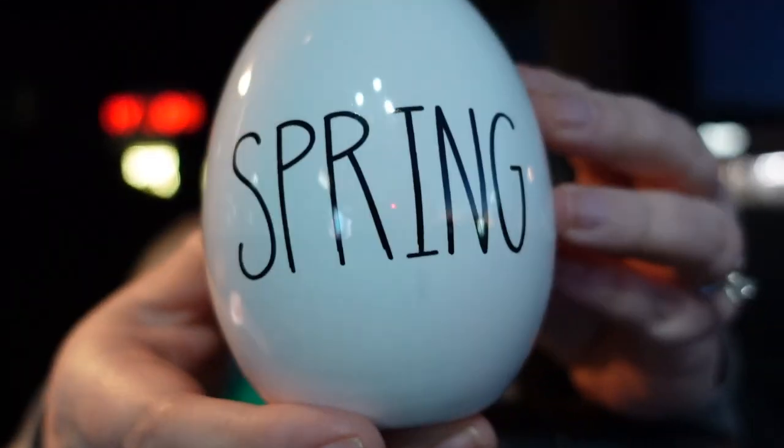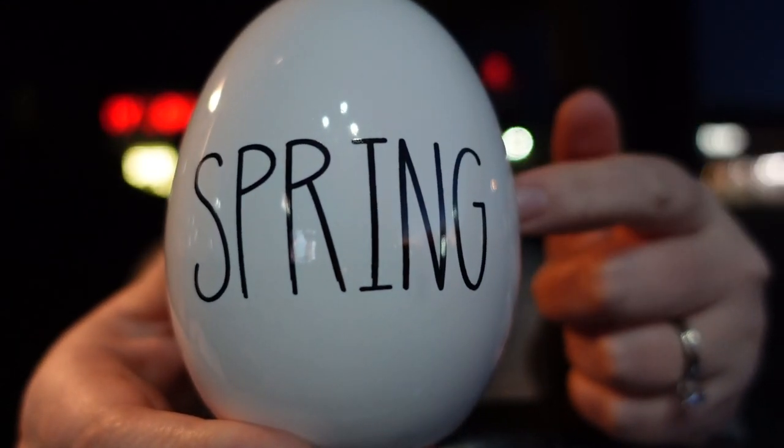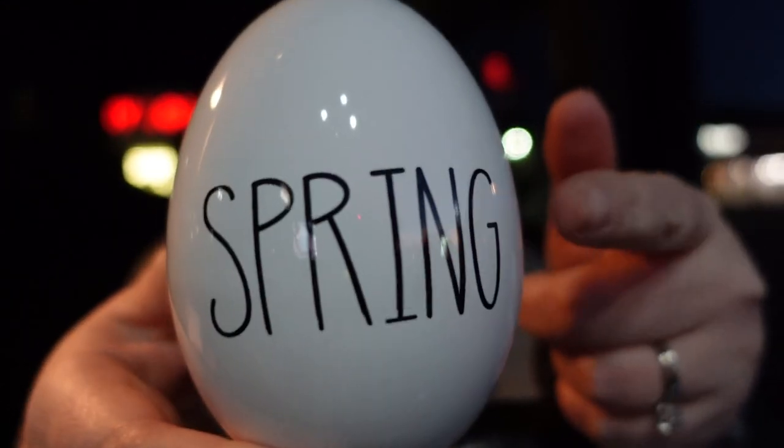Yes, this is so cute. It's a little egg and it says spring. They had several of them in there that said Easter, bunny. I think one said hop, but I wanted the one that said spring so I could keep it out longer than just Easter. So that's cute. And then I got this little carrot just for a decoration. I think I'm just going to put these on my shelves in the living room because I was telling y'all they needed like a little pop of color for spring. So I got the little carrot.